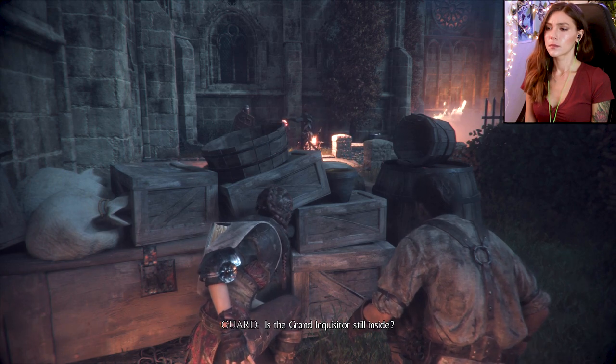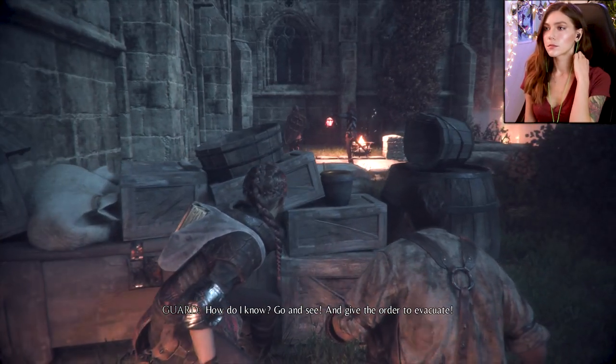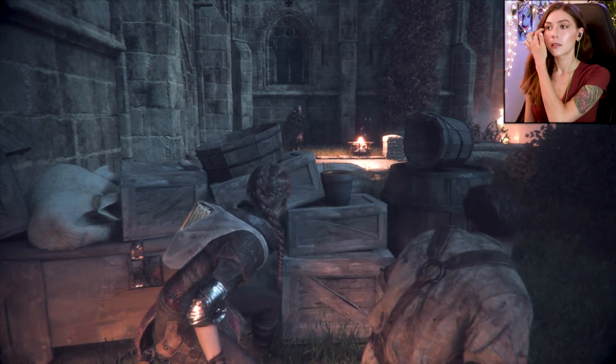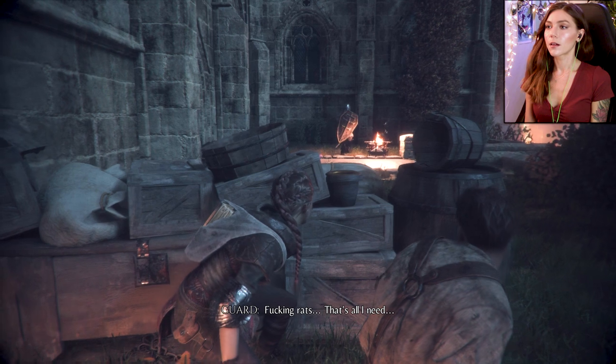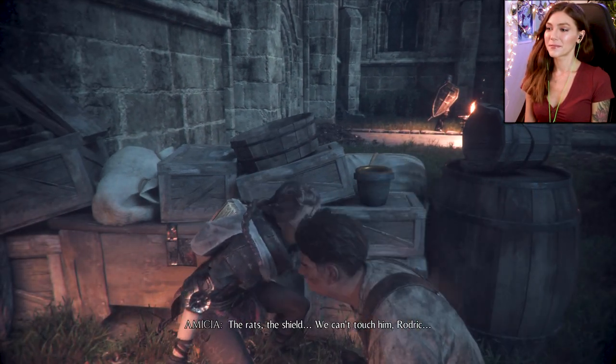Is the Grand Inquisitor still inside? How do I know? Go and see, and give the order to evacuate. This is good. We should make the most of it. Yes. Oh. Fucking rats. That's all I need. The rats, the shield. Oh, we can't touch him, Roderick.